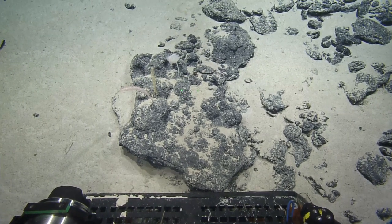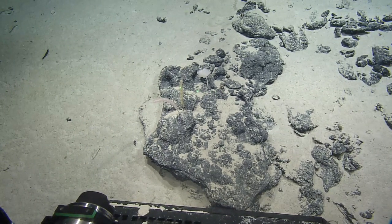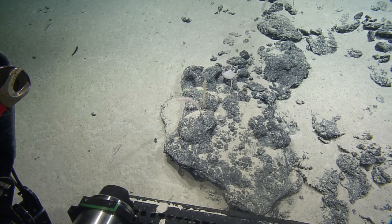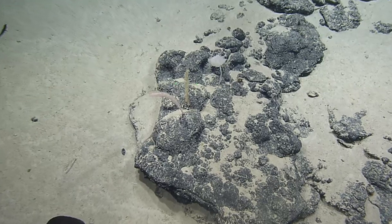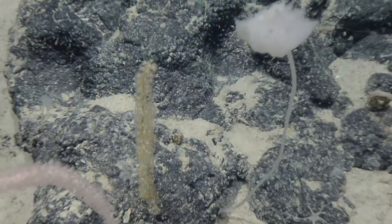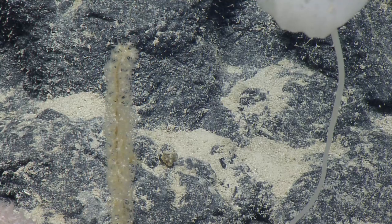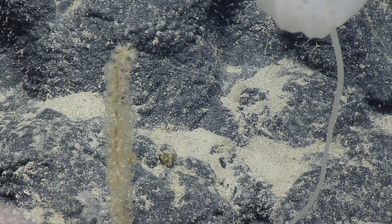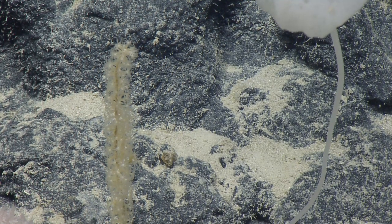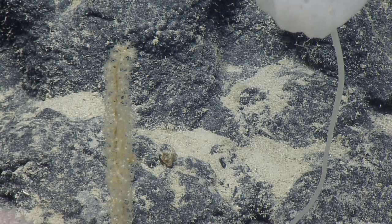Before we move on, can we have a quick zoom on the yellow whip that was beside the sponge, once we are done with all the sampling steps? You can do full zoom on the yellow guy. And then we're going to do a video swap after this. Is it possible to zoom in a little more on the polyps? That is max zoom for me. That's as close as I can get.